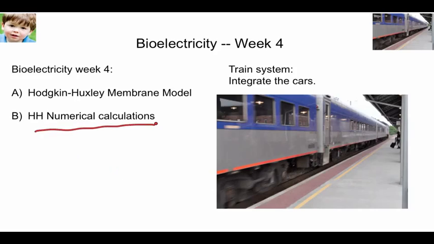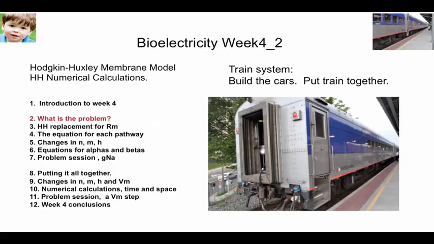An important part of the Hodgkin-Huxley model is that it provides the basis for numerical calculations. So we'll talk about those some too. Generally speaking, within this week, in the first group of topics, we'll talk about the need to explain the action potential. That is to say, to explain the mechanism by which the action potential comes about. And then in the latter half of the week, we'll talk primarily about the numerical model that one can use.